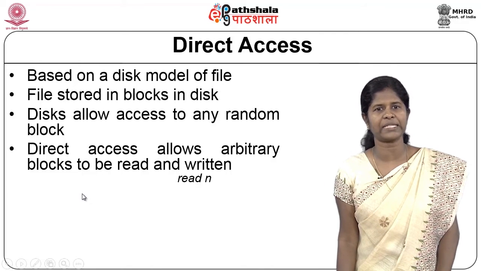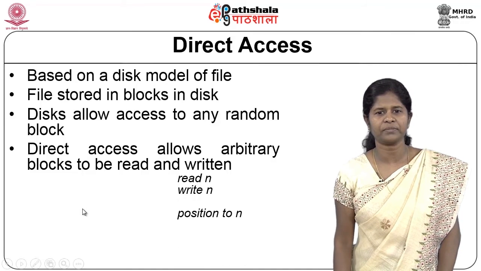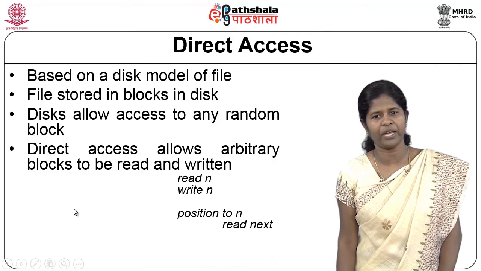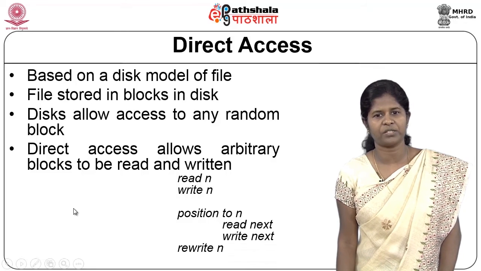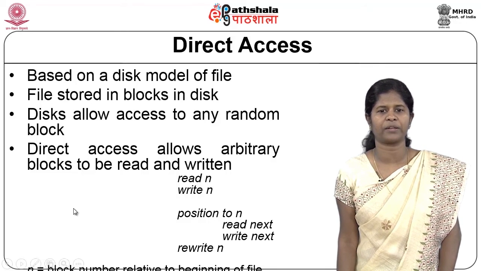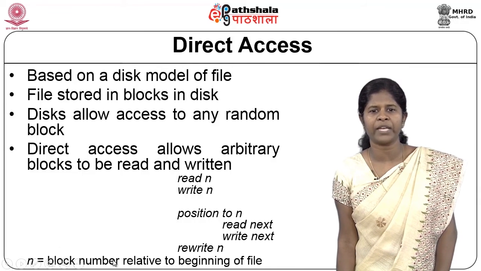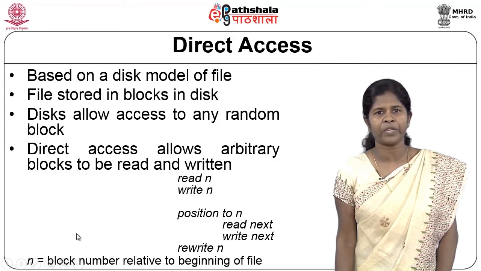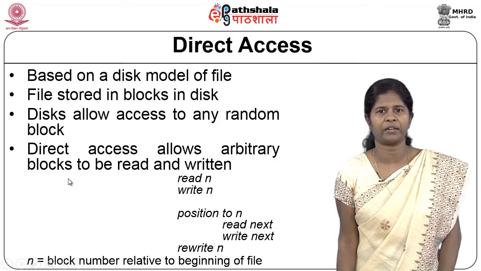You can generally say read the nth block or write the nth block, or you can say position to the nth block, and then from there you can read next, write next, or rewrite to the nth disk block and so on. So, what is this n? N is a block number which is relative to the beginning of the file. The beginning of the file is taken as block number 0, and from there you can position to the nth disk block.